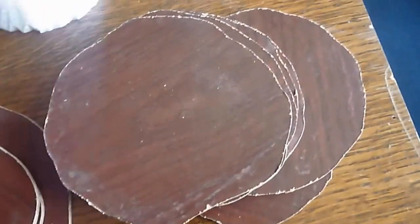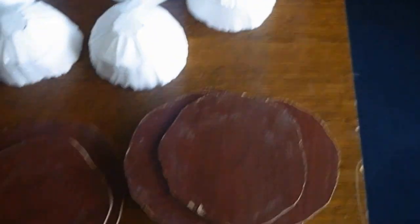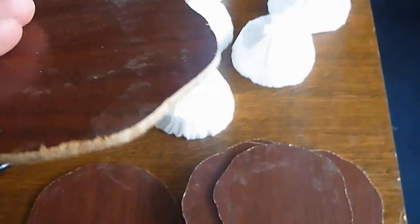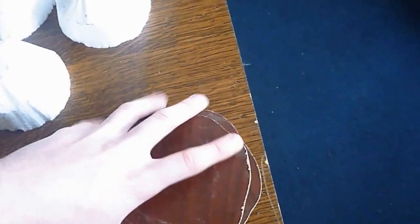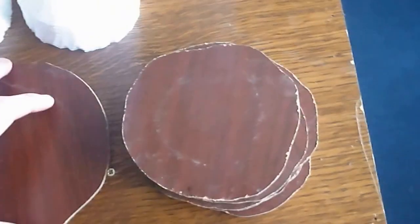So after a quick sawing session, we have all the bases for each of them, and they will be numbered, and they've all got a little orientation mark which lines up to one strand on there. So the next thing now is to bevel the edges, and I'm not entirely sure how I'm going to do this on these. I was thinking about getting my Dremel and running it round. That might work, but we're going to wait a little bit to do that, as my dad might have a better idea to help me out.